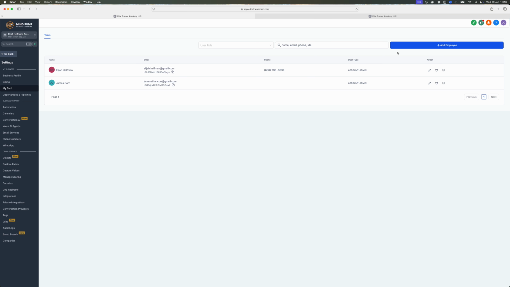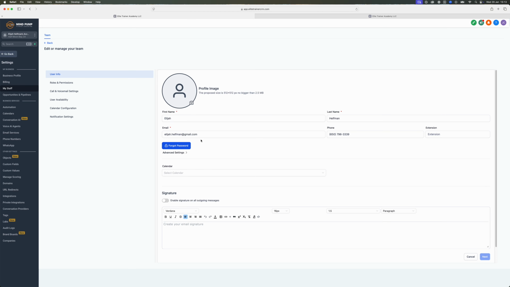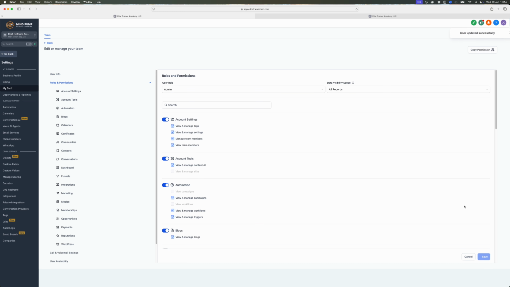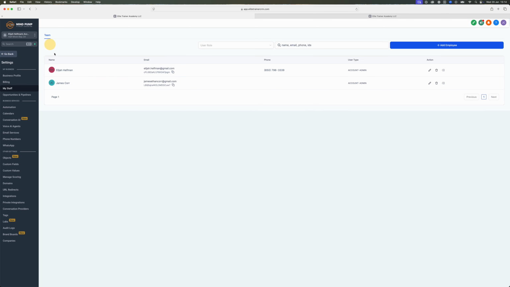To assign calendars to users, we need to find the user that we want to assign that calendar to, click on the edit option, and then under user info, you're going to see calendar right underneath the contact information of this employee. Then we can click this drop down menu and select that discovery call with James active calendar that we showed earlier. After you've selected this, just click on next, and then follow the steps to save the user. Once you've saved the user and everything is looking good, you can go ahead and click on back.